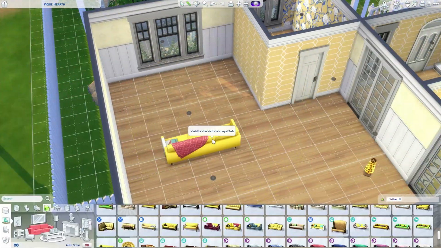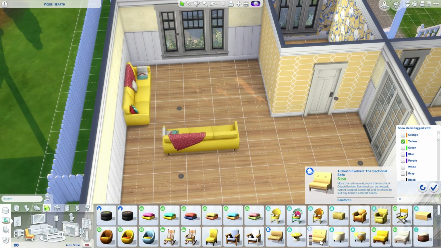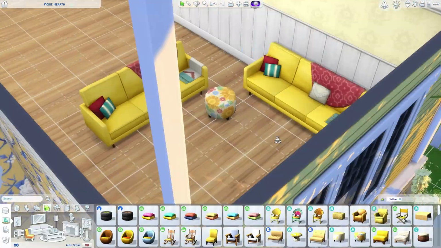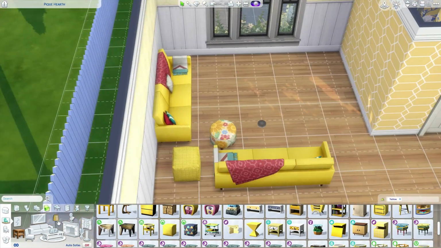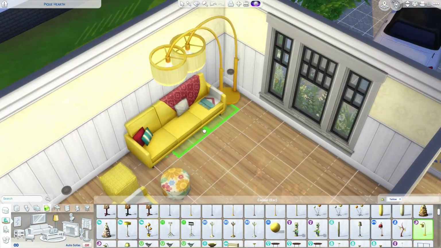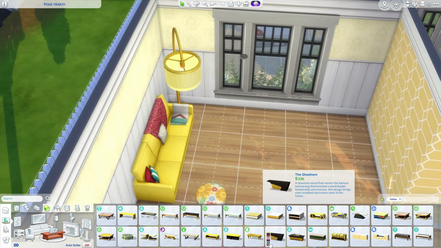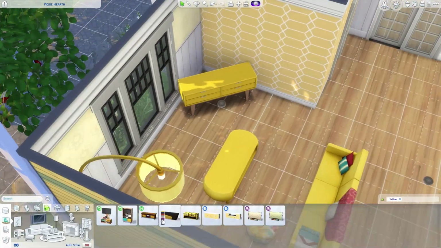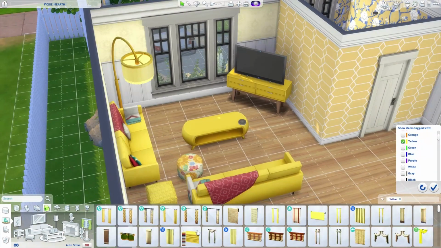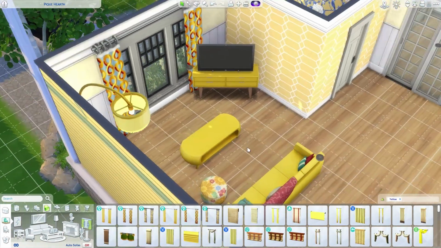Moving on to the lounge, I kind of wanted it to be like an old style sort of vibe, but while keeping it still fairly modern, because you know Eliza likes all of her fashion, and well, maybe she does, maybe she doesn't, but that's why I see her as a neat, pristine sim who likes everything just so.